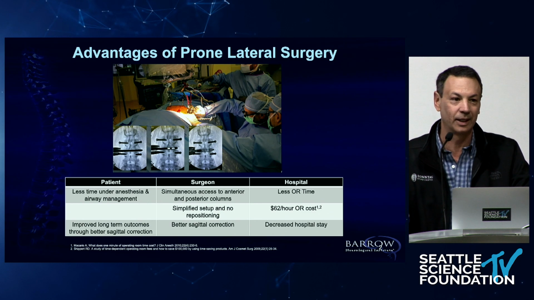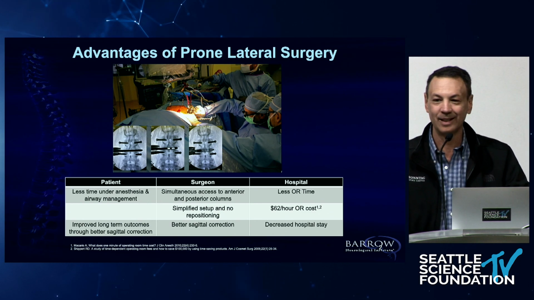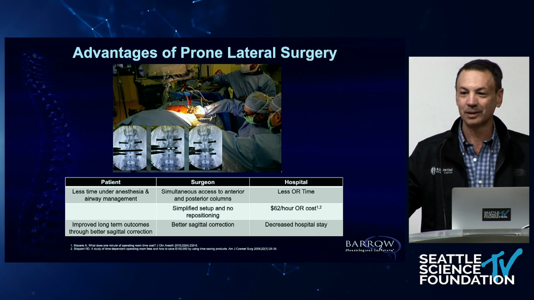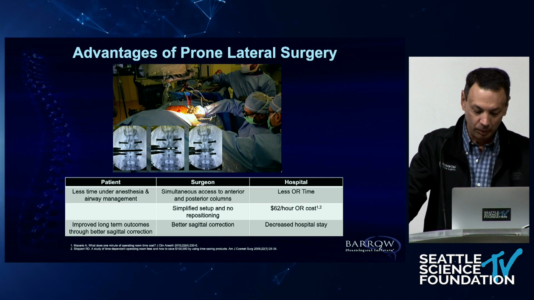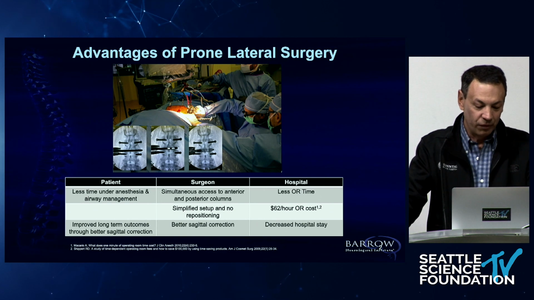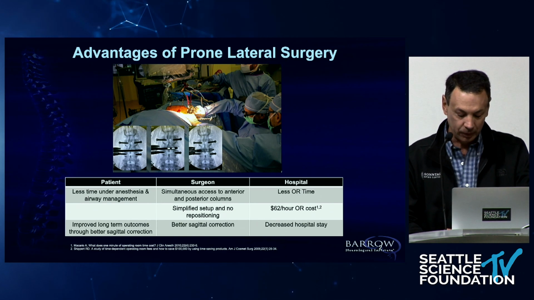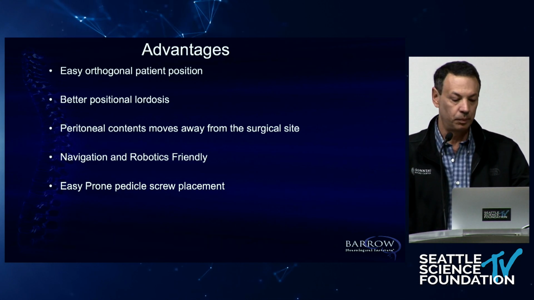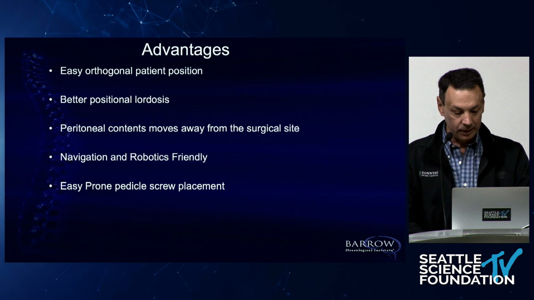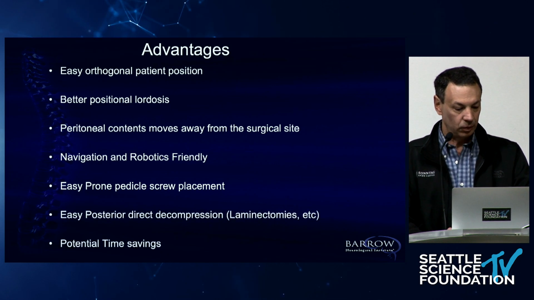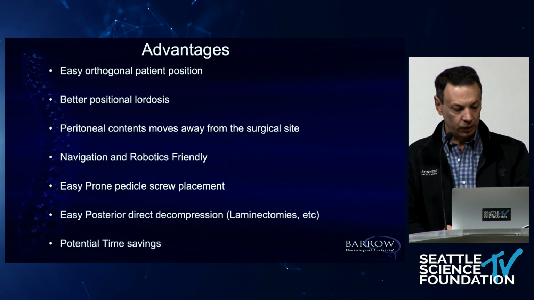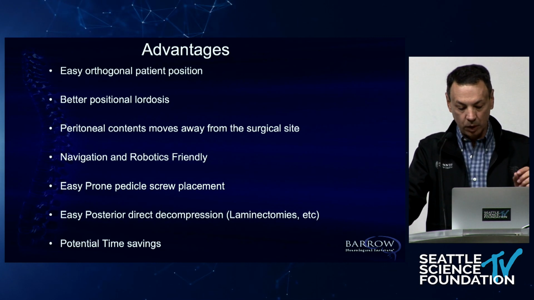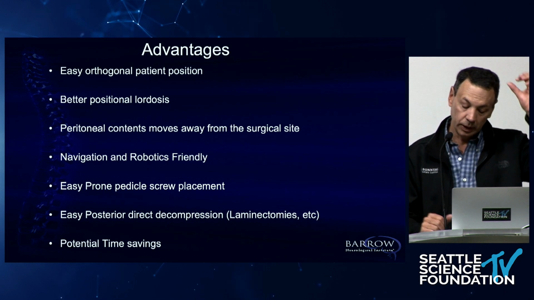Those guys are phenomenal. They can do whatever. They're like the Michael Jordans, they can play with right and left, Tiger Woods. So these guys, they're gifted, but we don't belong to that breed, yeah? So for us, normal people, I think that's one of the good advantages, being able to do things in the prone position, okay? So now let's go again a little more into details. To me, these are the 2, 4, 6, 7 really good advantages of prone position. And I'm going to go over each of these, and then we get done with this talk.